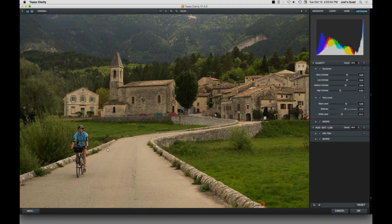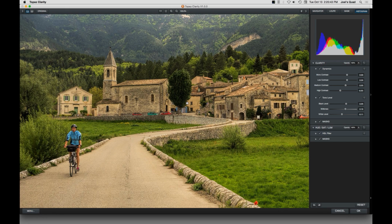and this is another, this is very subtle, but if you've ever been to Provence, if you look back where this hand is, and there's some shutters back here, that periwinkle blue, my wife informed me that it's called periwinkle, but anyway, that periwinkle blue is very classic in Provence, and in both the case of the jacket and the blue back here, it's a little undersaturated. So if we go down on the right here to this hue saturation and luminance dialog, this we can break out, all the colors are broken out, and we can individually for each color adjust hue saturation luminance or do an overall.